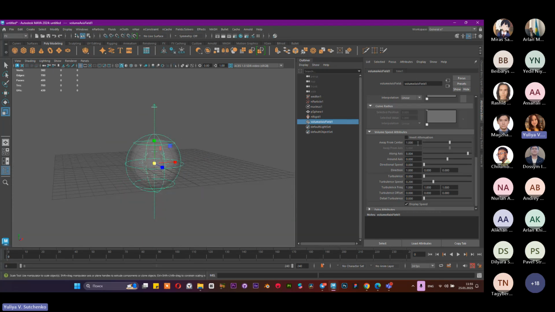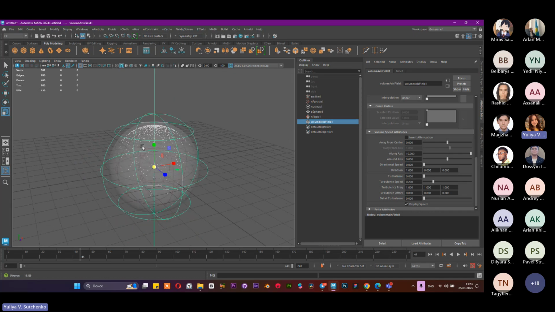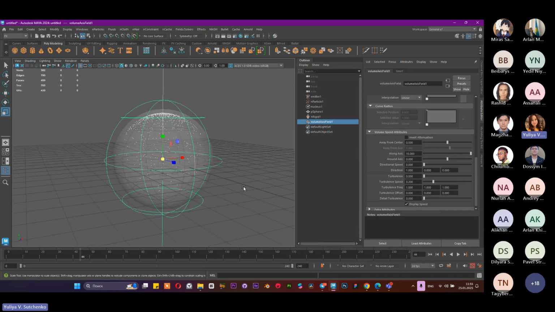Let's make a long axis for the up, and let's play. Now it's like they collected to the top. Okay, and first it will be 0.